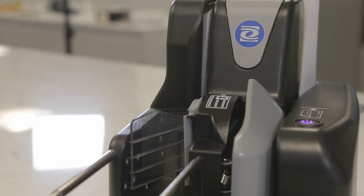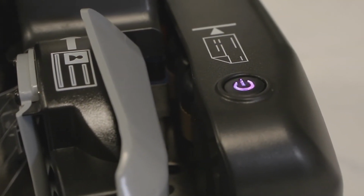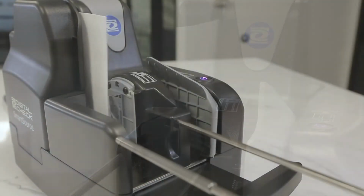The Elite series now offers a cleaning mode with a purple alert light that indicates when it is time to clean the scanner. Simply push the button 3 times to engage the cleaning mode, and then feed Digital Check's Waffle Technology cleaning card into the track and watch the system scrub the track.